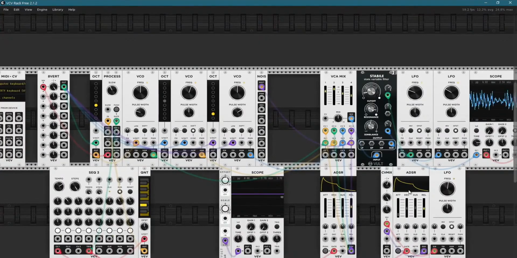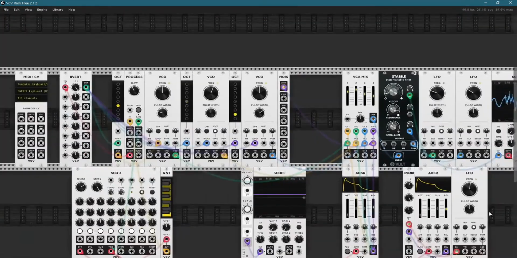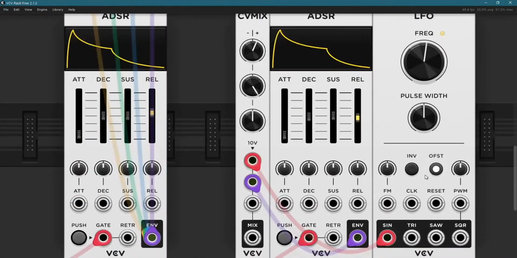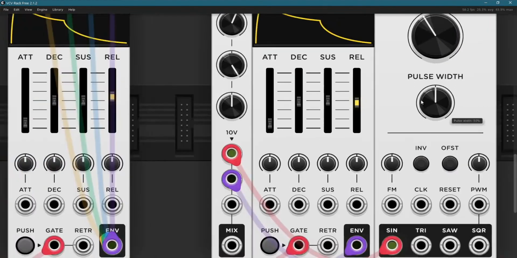Yeah, it's really handy to see. Sometimes it just fades into orange when it's doing audio rate stuff like that. I know the LFO right now is not set to bipolar because it's just showing green. But if I switch it to bipolar and slow it down, there you go.